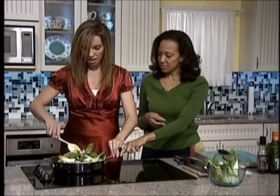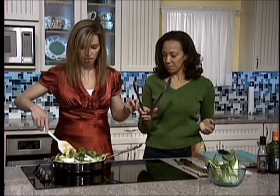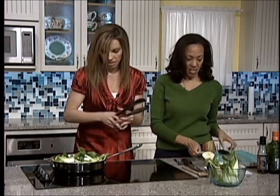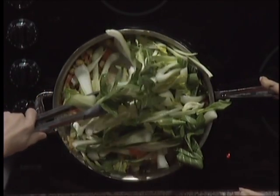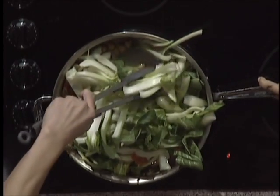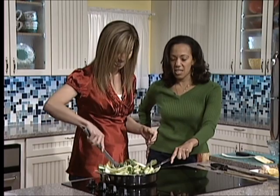You aren't using a wok. I noticed that. Right. So I actually like using tongs. Oh, thank you. Would that be easier? I think so. Those are my favorite kitchen tools, tongs. You never know what I'm gonna do in the kitchen. I've had some serious mishaps. Tongs can help with almost anything.